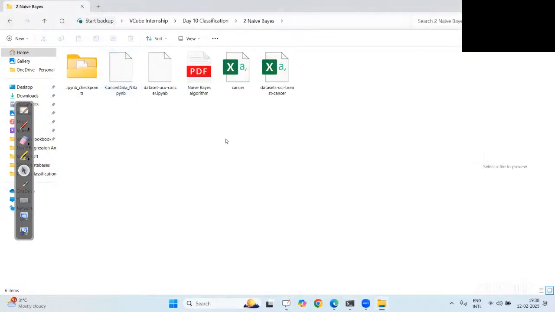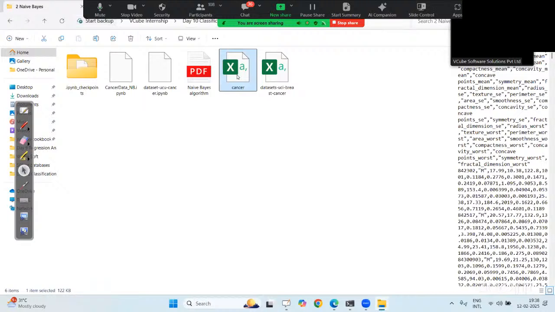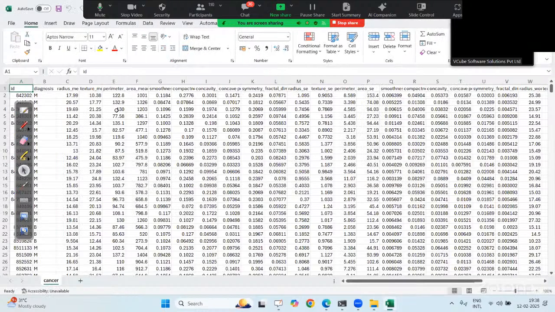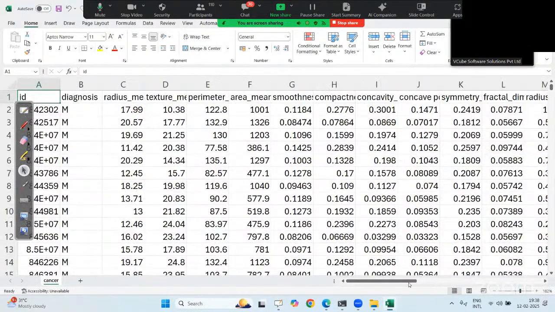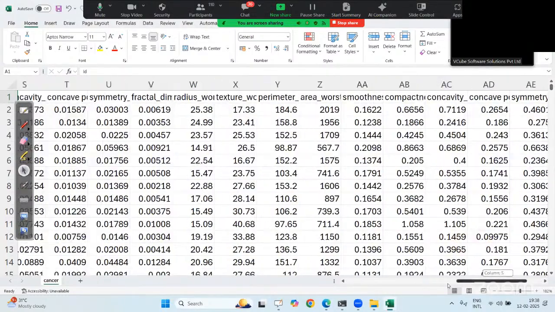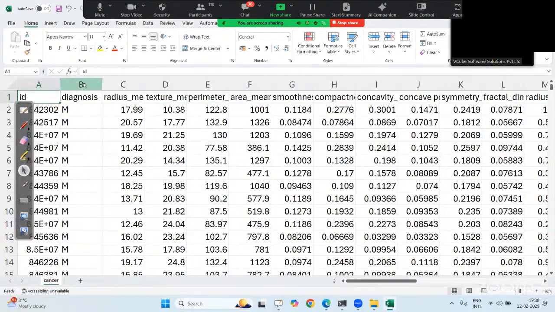In the Bayesian algorithm, I have taken a cancer database. I'm taking all healthcare data sets. If you observe this data set carefully, you will find 32 columns. Out of these columns, diagnosis is very important.